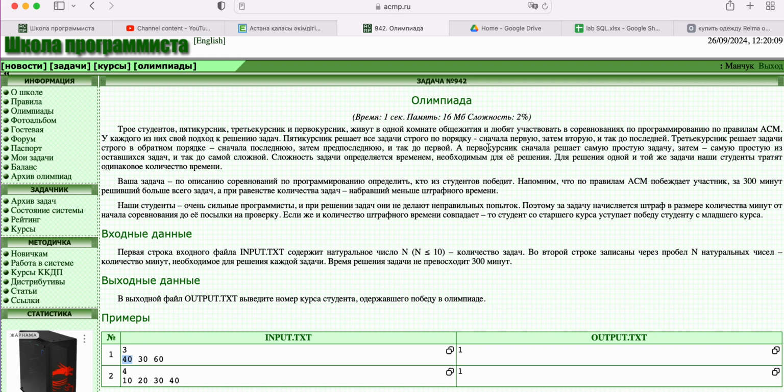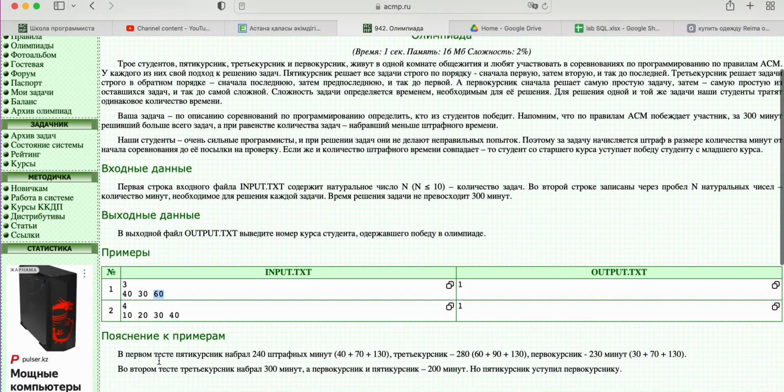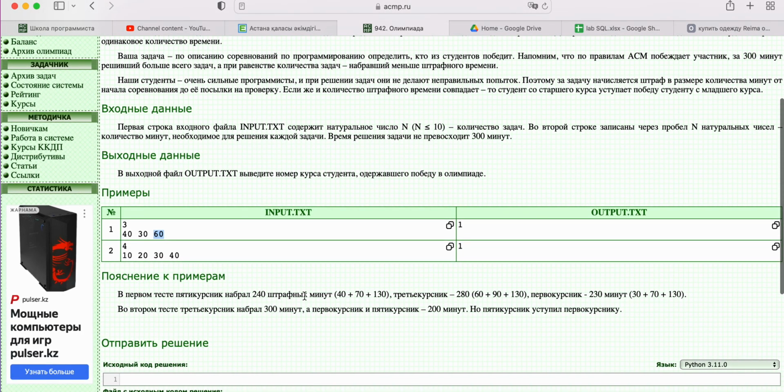And the freshman solves from the simplest one. Like he solves the first 30 minutes problem and then the first problem and the last problem. So here you can see the example.